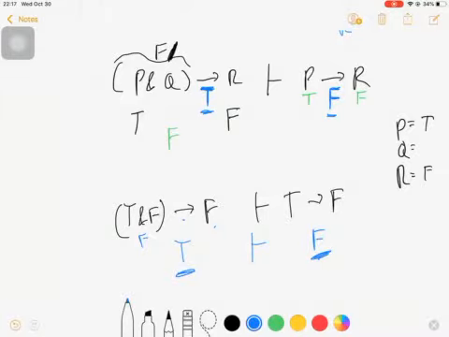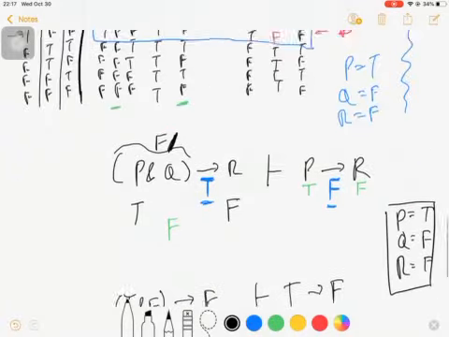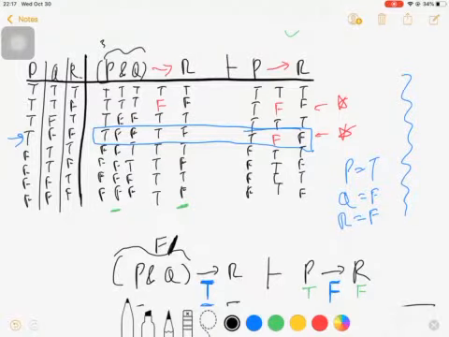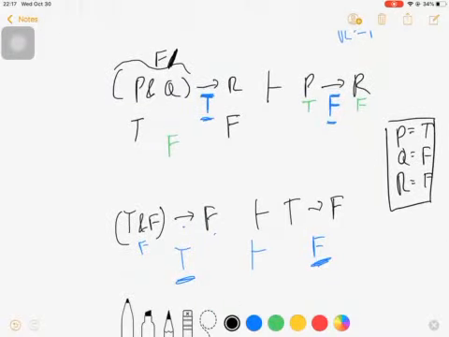That also gives us a value for Q then. Q indeed must be false. So let's take a look at what we did. Instead of doing an 8-row truth table to try to figure out which row represents the values, we can solve it this way. This is a bit more of a puzzle, but for some folks, they find that they like this a little bit better. Let's run through a few more of these examples.